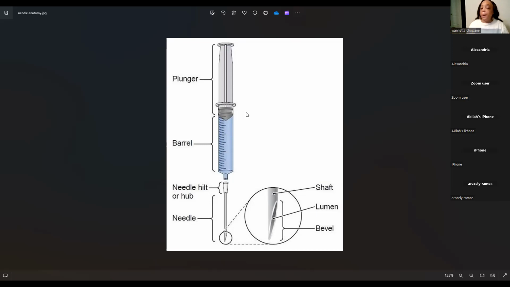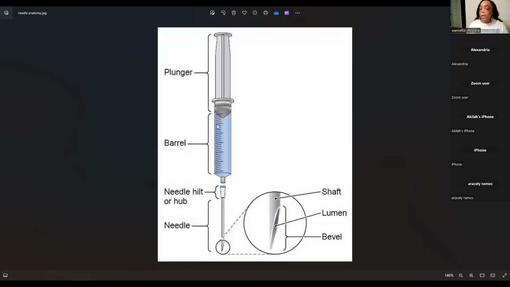Okay. Now, the body of the syringe you see here is labeled the barrel. The barrel is how you would know the measurements. I will show you in person. I'm not sure, but you all may have seen a syringe before. You may have given your children medicine. You probably gave yourself medicine from a syringe, or had a shot from the doctor. You've seen a syringe before. The body of the syringe is called the barrel, and it has the measurements. Is it 1 milliliter, 2 milliliter?